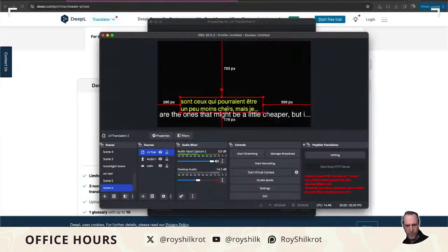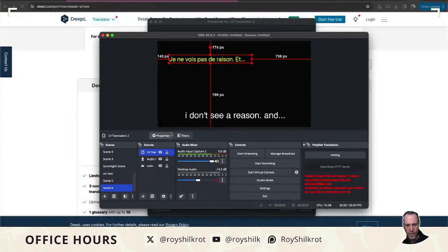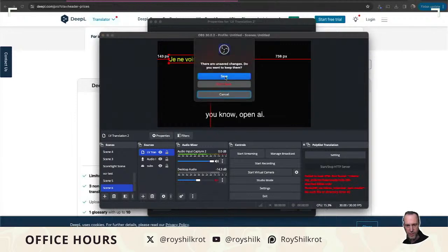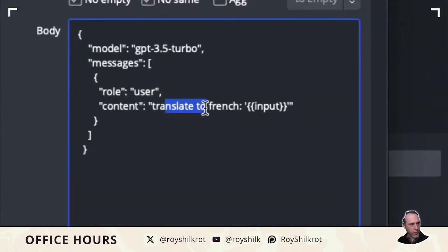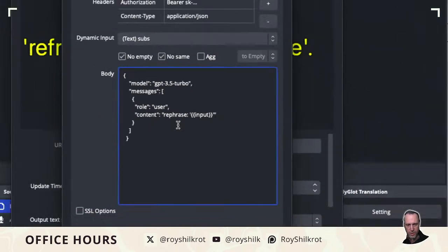With the OpenAI API, the prompts that you can do here, you can translate to French, but you could also do a ton of other things, like rephrase. So it's not just translation.